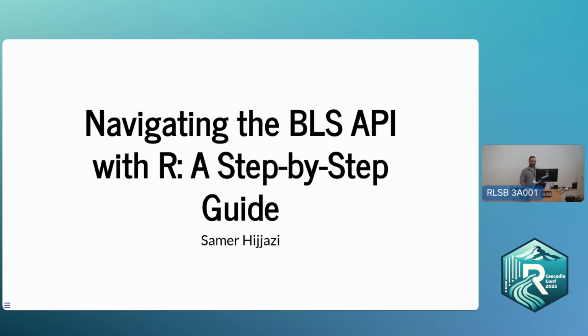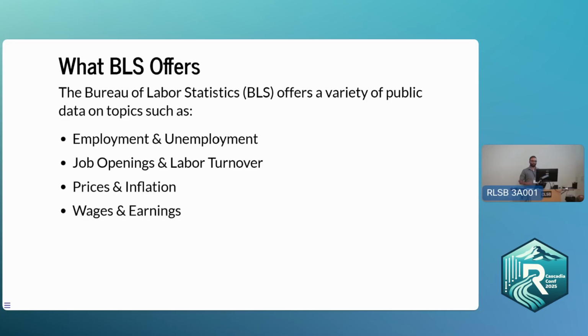So the BLS, known as the Bureau of Labor Statistics, let's take a look at some of the data topics that they offer. This website offers all these statistics in the United States about employment and unemployment, job openings and labor turnover, prices and inflation, and wages and earnings. These tend to be pretty interesting topics, especially in today's current economy and job market. A lot of us want to have these statistics and data available to answer some of the most important business questions.